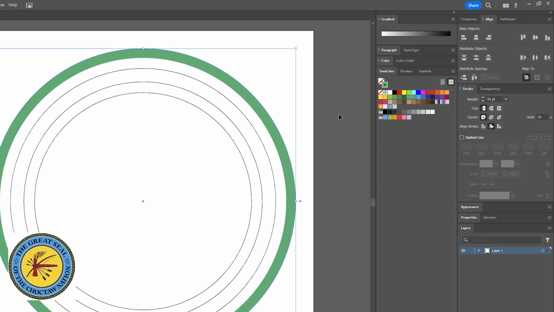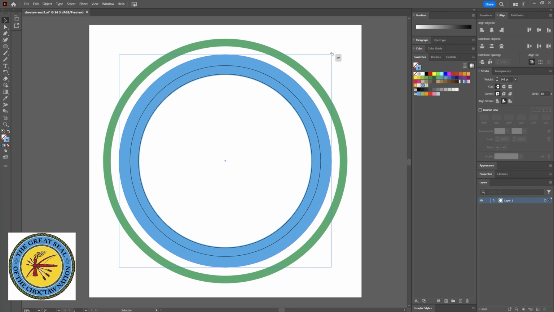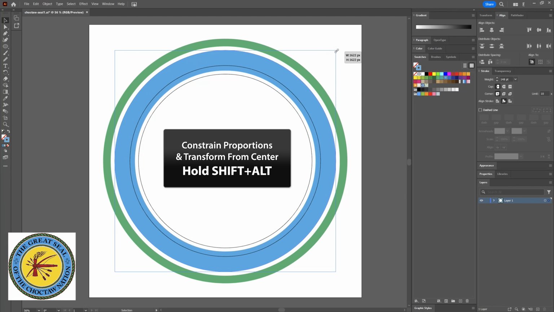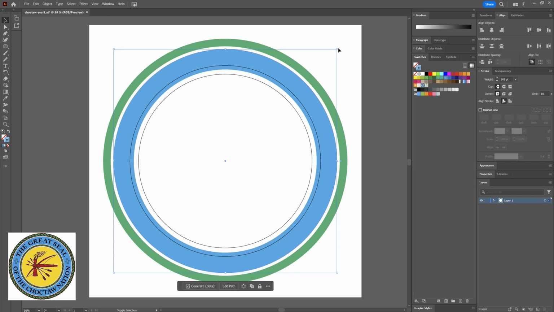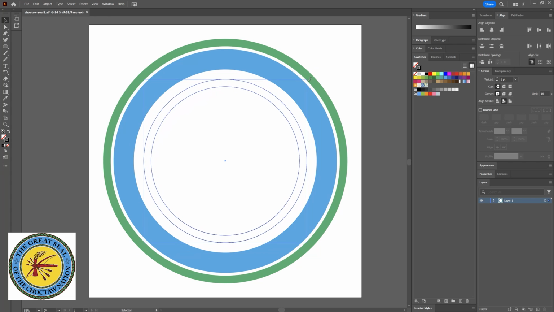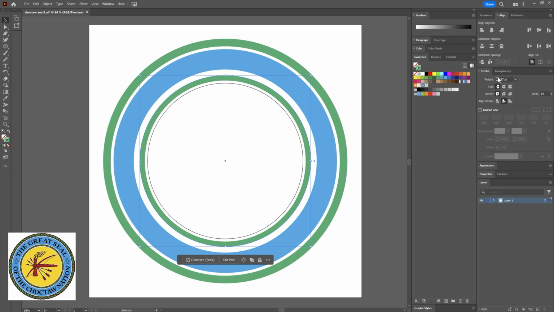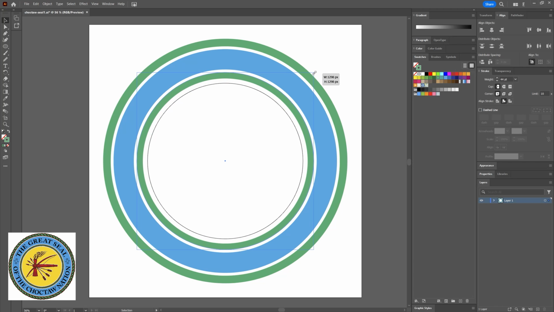outer ring. I'll select the next ring and make that blue and much thicker. Then I can transform it while holding Shift and Alt to make it larger and fit closer to that green ring. I'll select those next two rings and scale them down so they fit better in the center. And then I'll make the outer one green, and of course a little bit thinner. I'll transform it into position. And then I'll select that final ring, switch to the fill and make it yellow, and then disable the stroke. I'll transform that one to fit, and we have the basic layout of the rings on the seal.